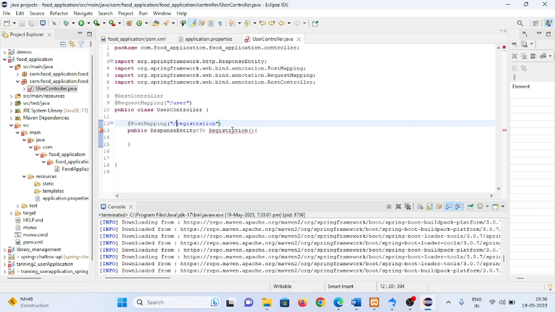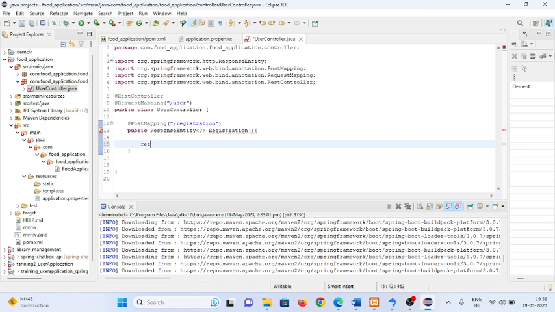What it will do, with these two things, the request mapping and this one, in the URL we need to give slash user, and after this slash registration, otherwise it will not work. Now we completed this one.